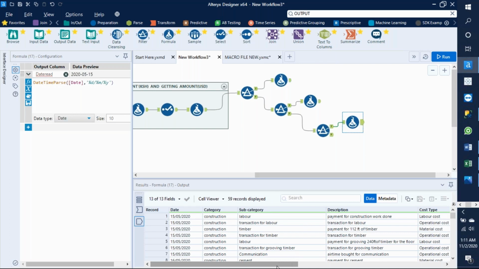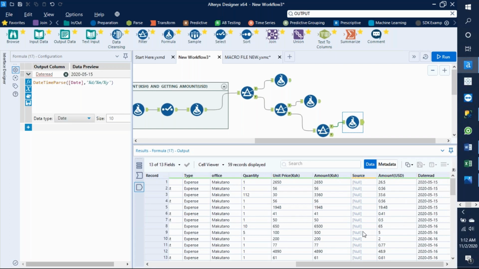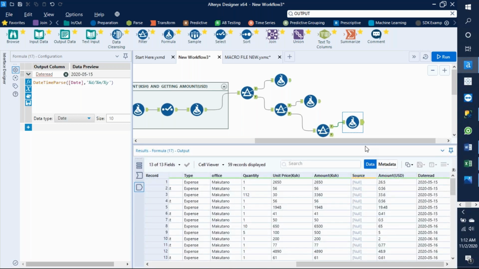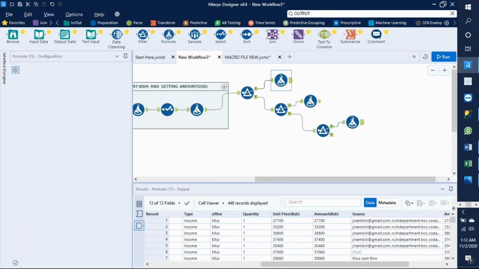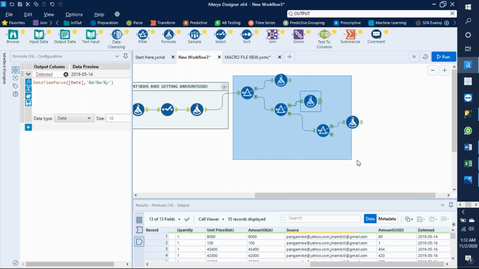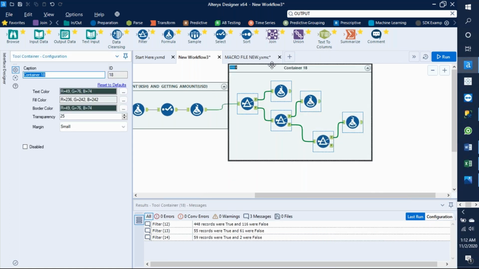So you can confirm on the column that we had told you to put them. This is the same dates here. They've been converted to the format that Alteryx understands, for all of these. They are showing the same. See this one? And also we have this last one here. So we can also put these in one container and name it filtering the dates, so in case anybody needs to look into it, they will know what we did in a given container. So you can run this.